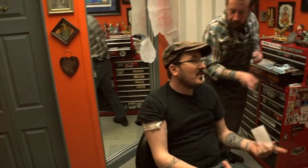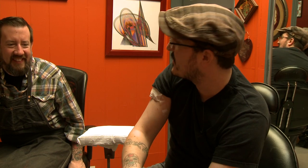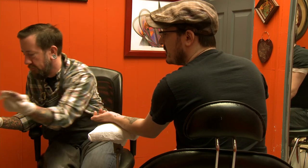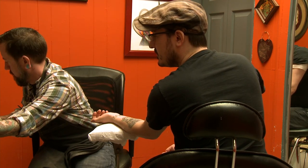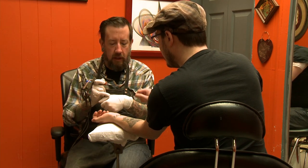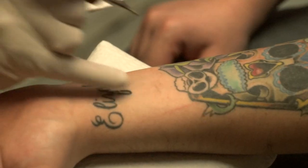Can I see? The hashtags, my goal is to hopefully one day have a bracelet. As long as I live long enough, have a nice, large collection of hashtags. All right, so the one across and then one, two, three. Okay. Thank you very much. You're welcome. Any preference as to which angle you want for the diagonal? That way. Okay. If I was going to write it, that'd probably be how I'd do it.